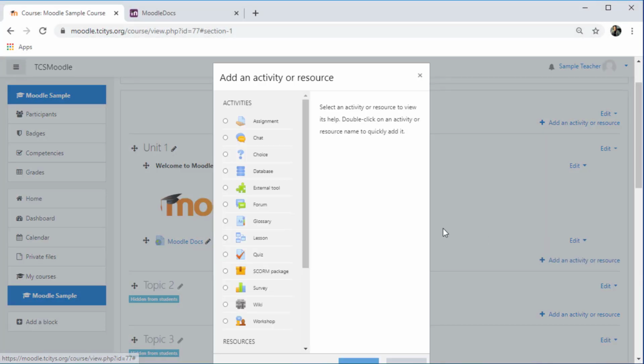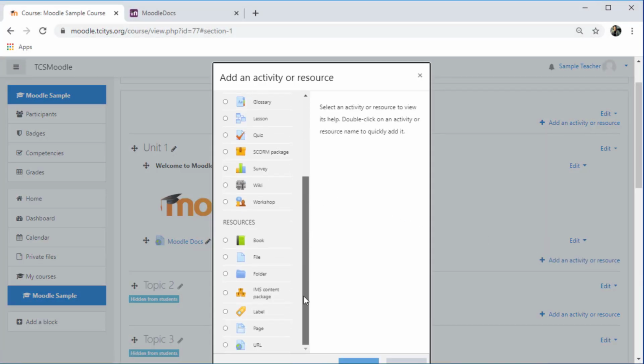So let's go back to the resource list. I have a couple more things to show you there. Up at the top of the list, we've got File and Folder. And so you can set up folders and you can upload files to Moodle, but I strongly recommend that you use a different service, something like Google Drive. It's just going to be way less frustrating to deal with when you're trying to do these activities.